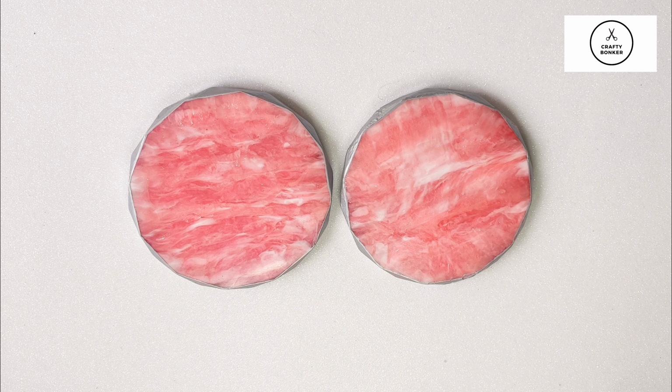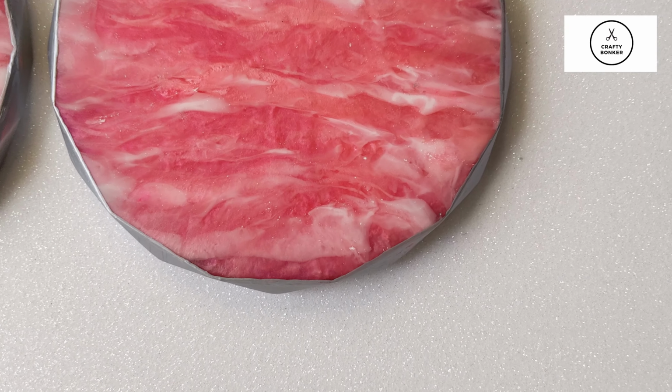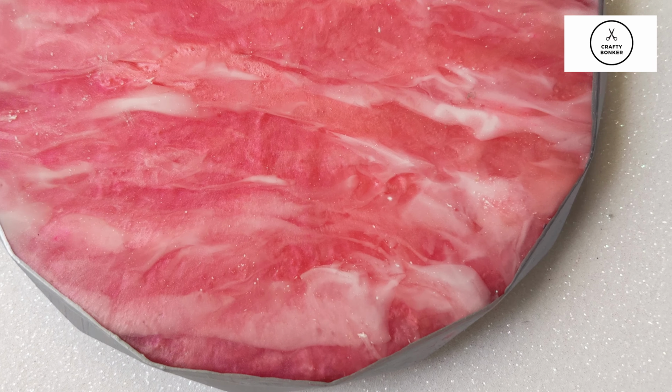I loved making these coasters and it was a totally new experience. I mean, I like these coasters. They look more like a marbled effect than rose quartz to me. I wish I didn't do a third layer or the resin was thick enough to give it a rose quartz look on the other side. But I guess I've got to be more patient with resin.